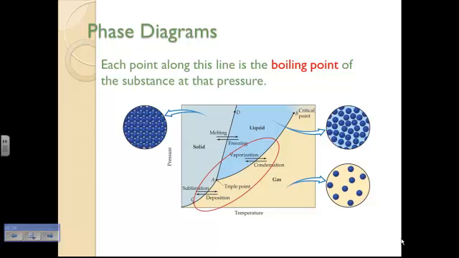Each point along this line segment AB, is known as the boiling point of that substance at that particular pressure. For instance, we've always said that water boils at 100 degrees Celsius, but truth be known, that's pressure dependent. When we say 100 degrees Celsius, we're assuming standard pressure of 1 atmosphere, standing right at sea level, not high on a mountain where the air is thin so pressure's lower, or way down deep in a valley where air is a little bit thicker so it's a heavier pressure. Water would actually boil higher down in a valley and lower than 100 up high on a mountain. Anywhere along that line segment AB would be called its boiling point.